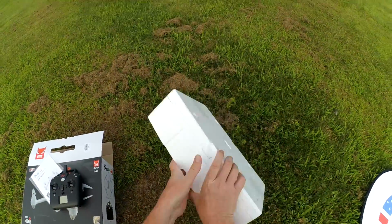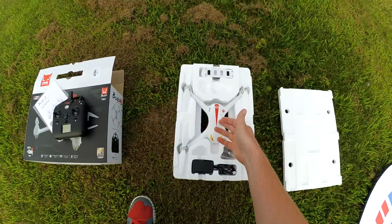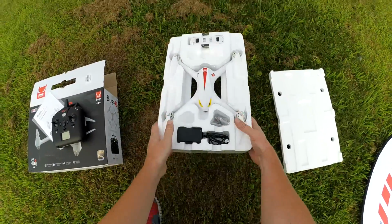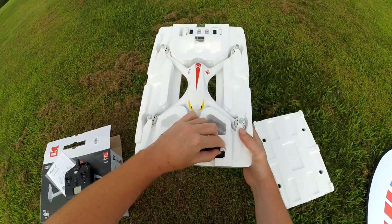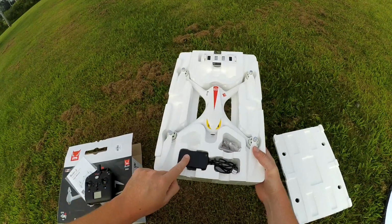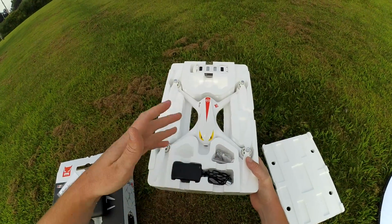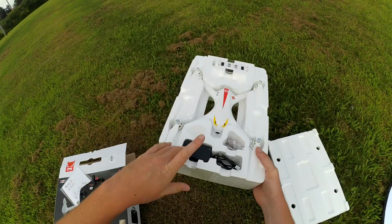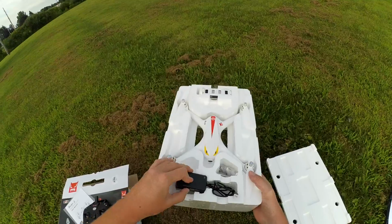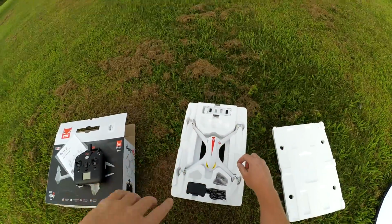So let's flip it over and then lift off the top, and there you go, Mr. Bugs 2. Nice looking quad, we'll get to that in a minute. You're gonna see you have a charger, and it basically is a 2-cell balance plug, and it just plugs right in your wall. Has a red light when it's charging, then it turns kind of orange, then it turns green when it is ready to go. I did notice that the one time I used this charger, it did get very warm, and the manual says it's supposed to take about 5 hours to charge.